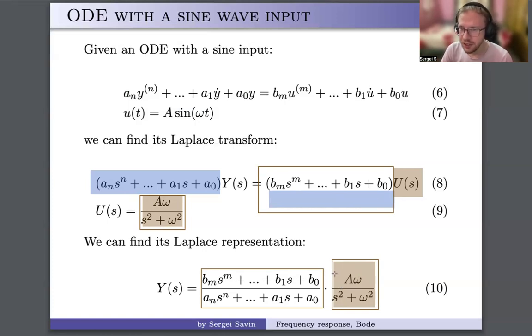Now, strictly speaking, equation 10 is not, at least I would not call it a transfer function representation. I would call it just a Laplace transform of a signal, because it does not transfer anything, right? It's not a transfer function. It does not transfer something into something. It's just a Laplace representation of a time function, because input is already decided. But for me, what is important here is just how it appears here. So that's how it appears.